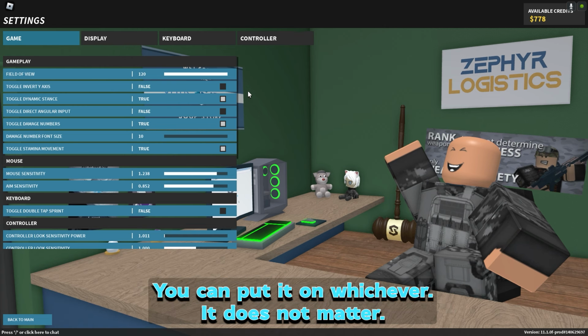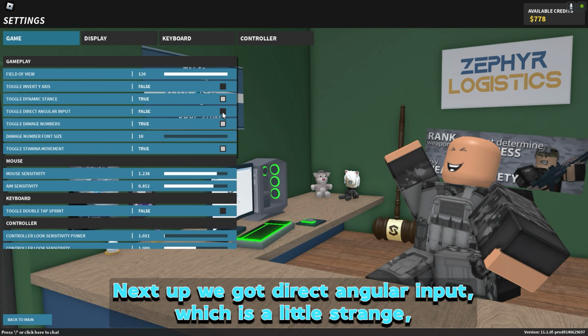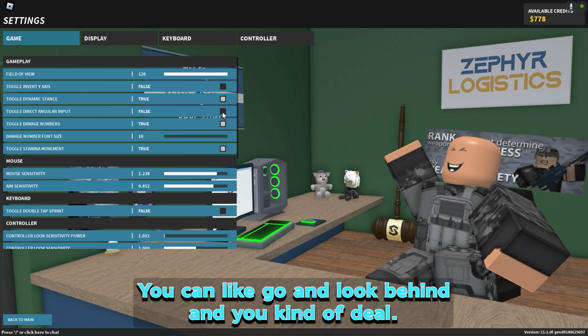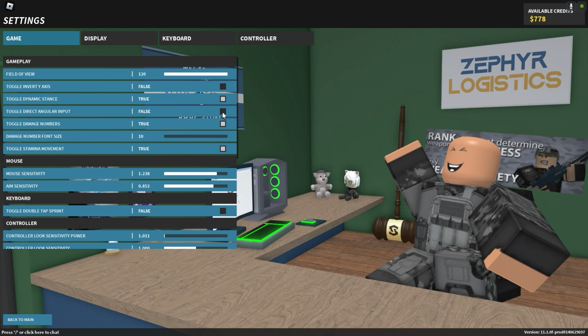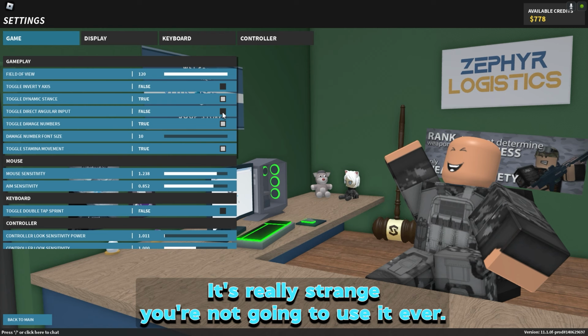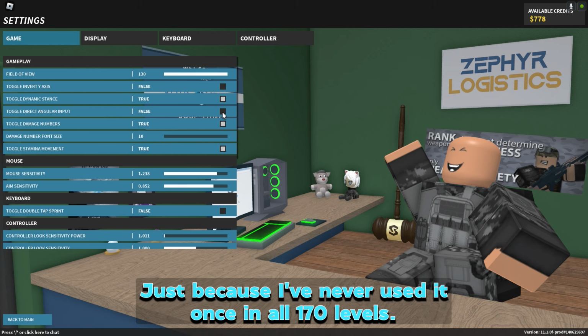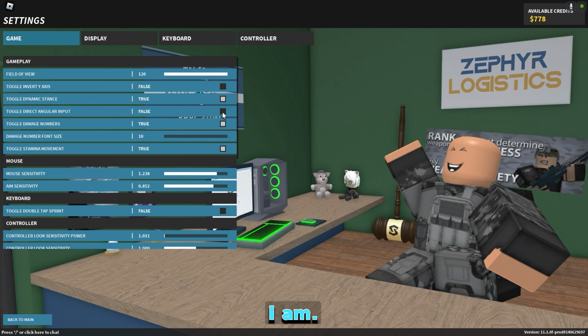It does not matter. Next up, we got direct angular input, which is a little strange, but pretty much when you're scoped in, like a full scope, you can go and look behind you kind of deal. It's really strange. You're not going to use it ever, but if you want to have it on, you can. I have it on false just because I've never used it once in all 170 levels I am.